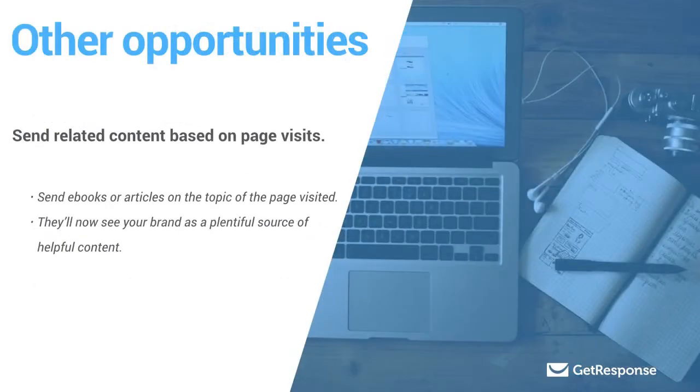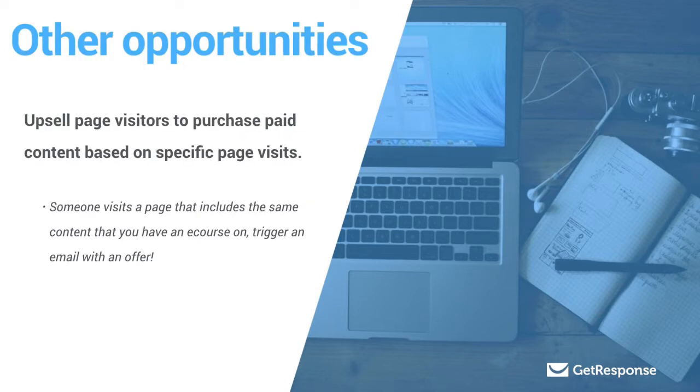Some other opportunities or uses of marketing automation and the website event tracking could include sending some relevant content along that corresponds with pages on your website that they visited. Maybe someone visited a particular product or service offer page that you have, and you happen to have an ebook or a blog post that expands on that idea. You could automatically send that to them at some given time interval after the page visit. And the bonus is that you look like a mind reader, but you really will look like a plentiful source of helpful and relevant content. Or you could use it as an upsell opportunity and use it to trigger an invite to a paid course that you have, maybe based on some page content that's been visited.